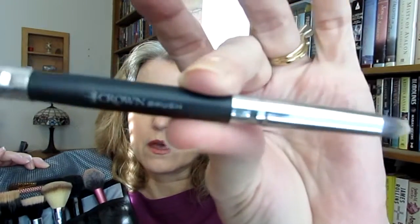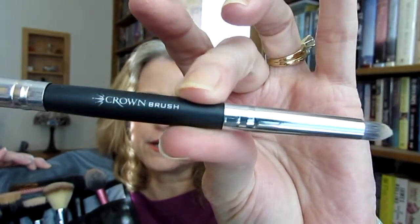Now that is the makeup, and here are the brushes that I brought with me, and then I'm going to close. I still have my favorite eyeshadow brush out. Oh, and of course sharpeners. And I did bring this brush, which is my favorite. I think it's a crown brush. It's because the brush on each end really works well, and this is a nice firm little brush.